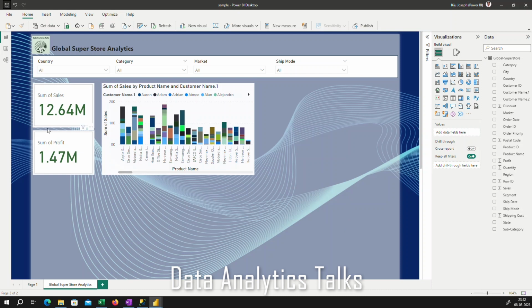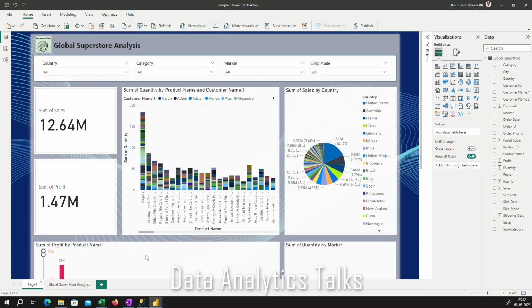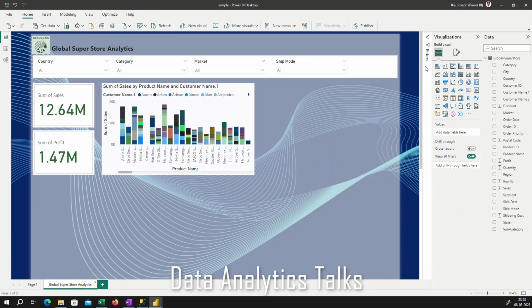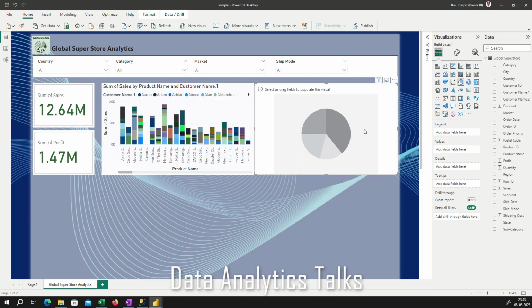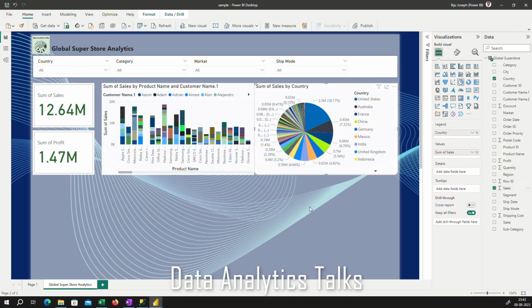What is next? So we have built three visuals. So what is next? We'll be building sum of sales by country. So it is basically a pie chart. Okay, so we will have a pie chart and we will have a legend as country, then sum of sales as value. So let me do the same thing. Let's go and select a pie chart. I add a pie chart. Then we will add country as the legend. So we will have the country as the legend and sum of sales as the value. So we got an almost identical visual.